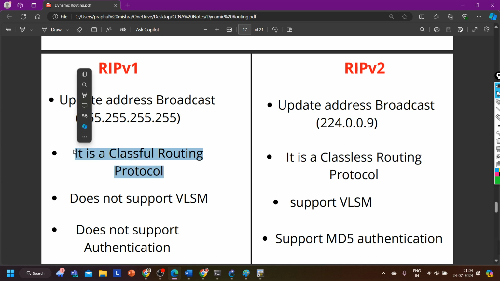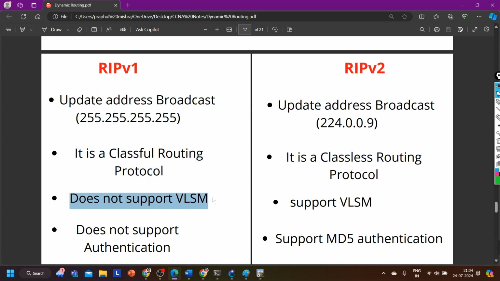Everywhere we are using subnetting. But if your routing protocol is classful, then there is no logic of subnetting, because the routing protocol is going to summarize it. So that's why RIP version 1 does not support VLSM, or you can say does not support subnetting, but RIP version 2 supports VLSM and subnetting.